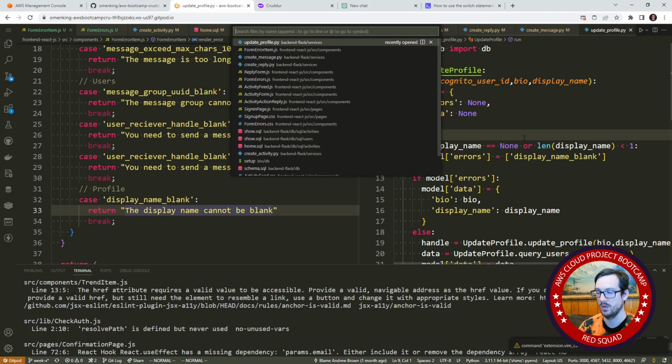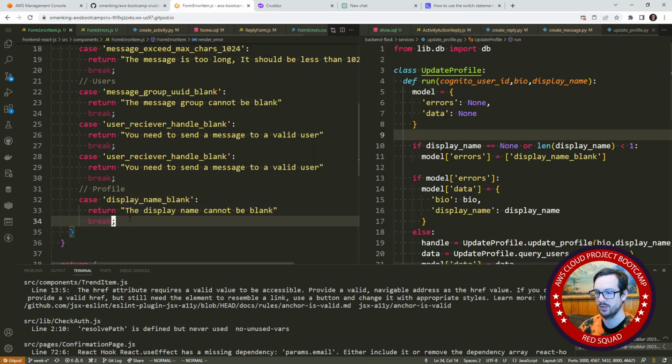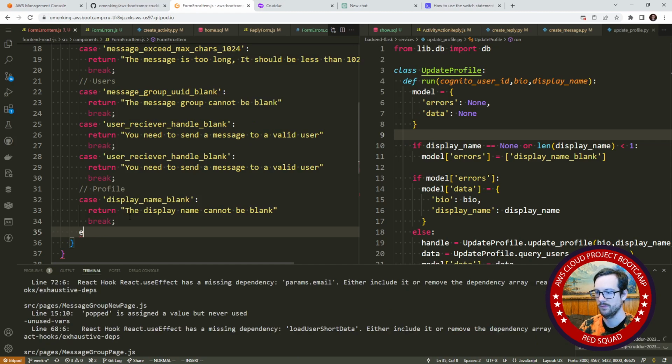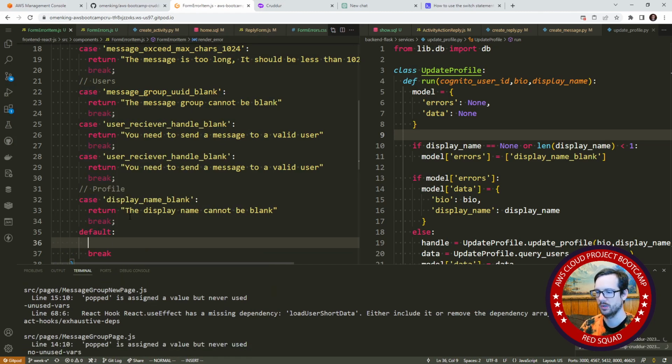There are the sign up and sign in forms. I'm just trying to think here where that happens. Because that stuff is happening from Cognito, so I don't know if we'd actually even have the errors there. And actually, when Cognito has it, they just print it out directly. So what we'll have to do here is type in else or default, because in the default case, we should just return whatever the error code is.